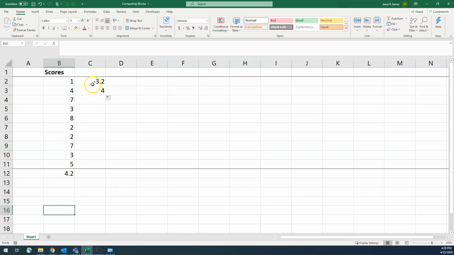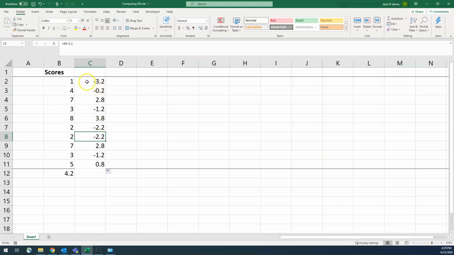So one quick and easy fix is, instead of saying I want this to be B2 minus B12, I can say this is B2 minus 4.2. I can just hard code it in. And then that will give me, for each row here, when I drag this down, it will tell me what's the value of this minus 4.2, this minus 4.2, this minus 4.2, and each cell in column C will give me exactly what I'm looking for.